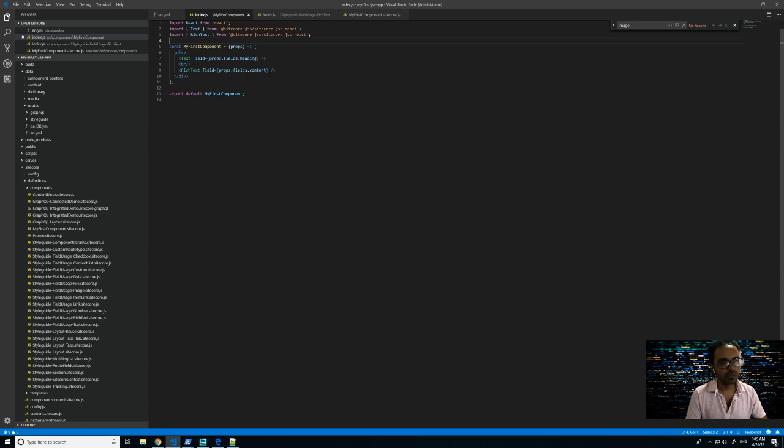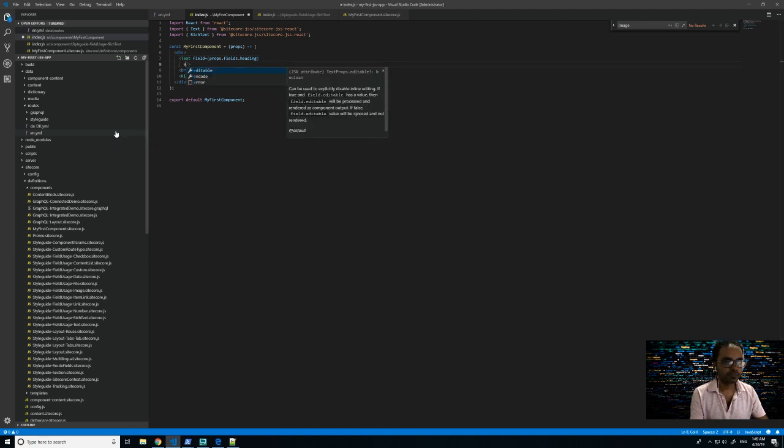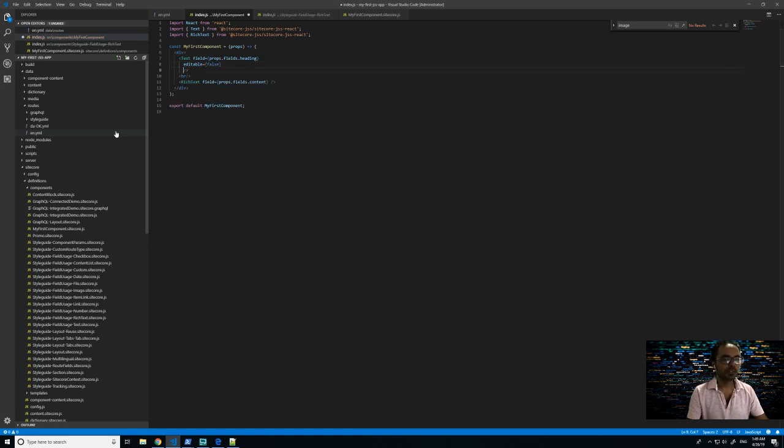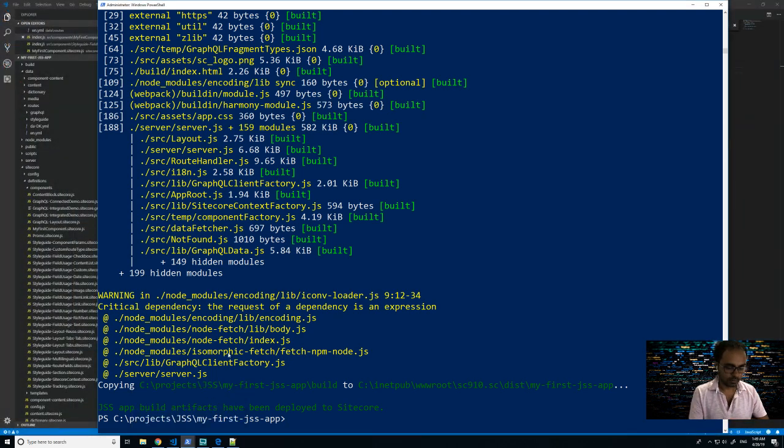Say that you don't want to allow editing for the text field, editable false. Okay, just like that, and I just need to deploy files.